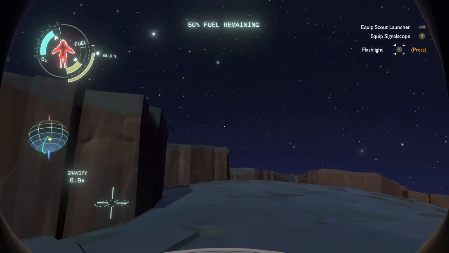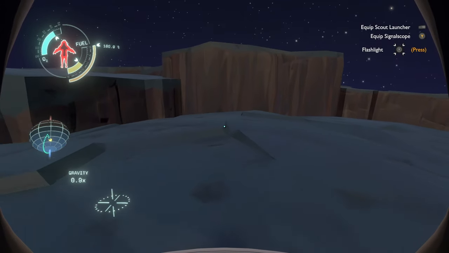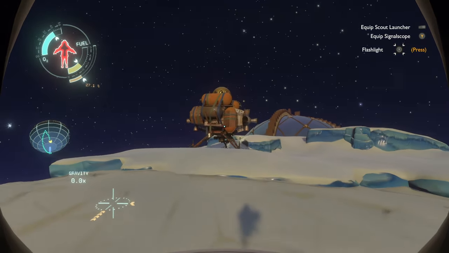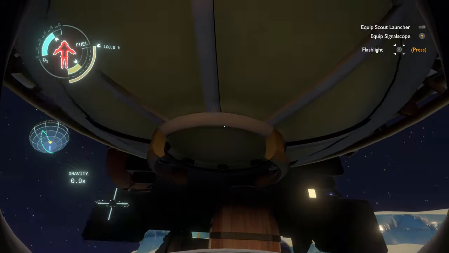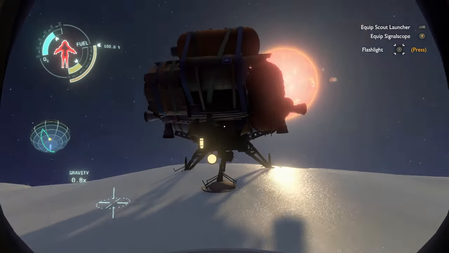Okay, my ship is completely dead. And I have 50% fuel remaining, and you can only refuel yourself... Well, actually, no, you can use those canisters, but the main place you can refuel yourself is your ship. Which I ain't got. This looks like another ship. Can I go inside it? No, can't steal... Mr. Steal Your Ship! Right, this is the opposite pole.